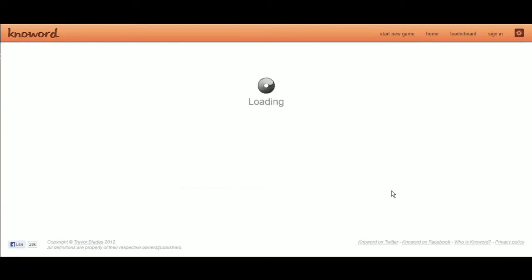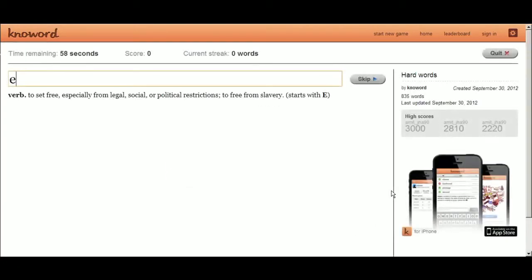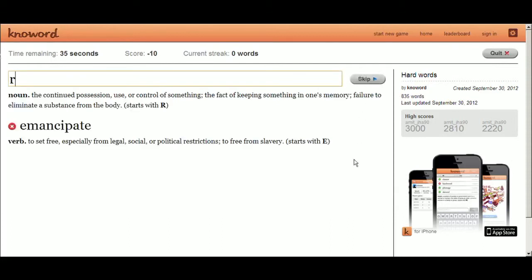I'm sure we can do it. To set free from slavery. Election. Yeah, everything is an election. Let's skip this. Ah, emancipate. True.